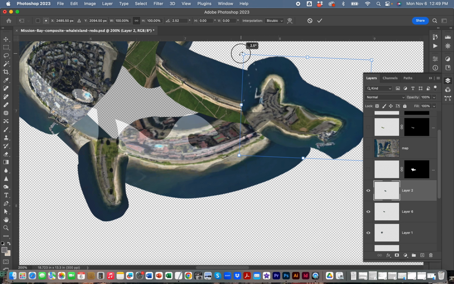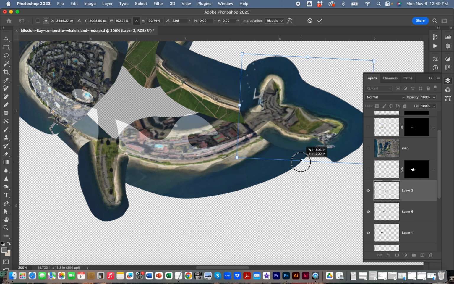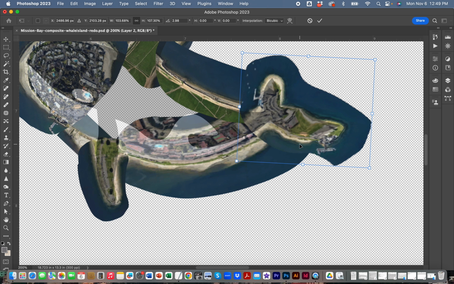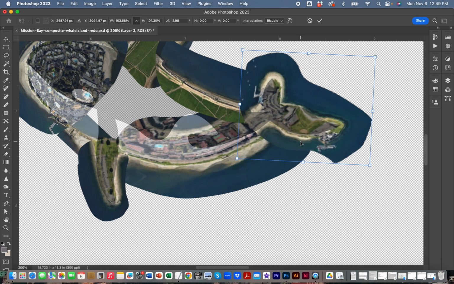Maybe just rotate a little bit. Great. So then the next thing we want to do is erase any bits that are going to be a problem for revealing the remainder of the shoreline.